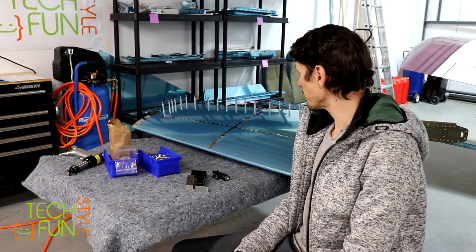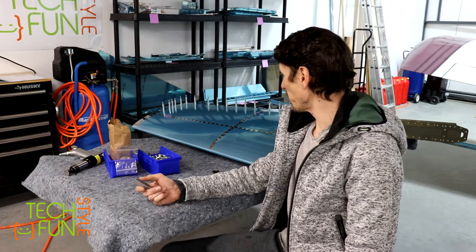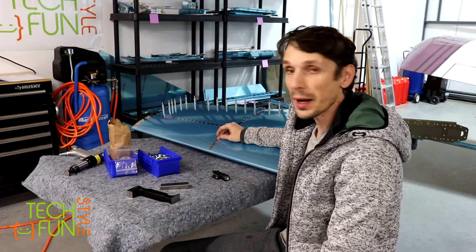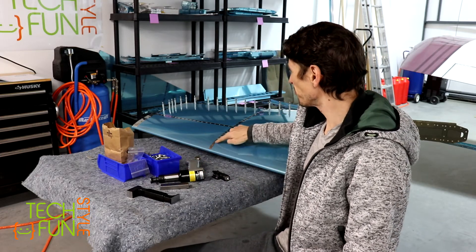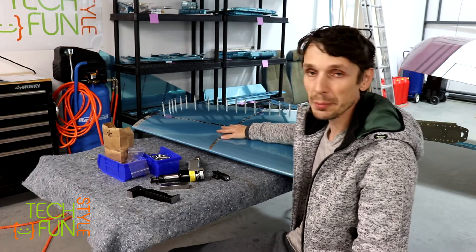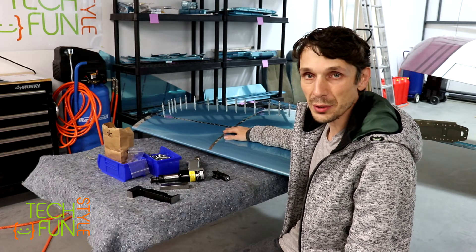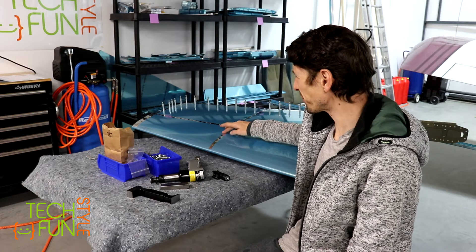That's it for today - I'm done with whatever I had time for. Here's what I want to conclude. First, for the vertical stabilizer riveting: very important - adjust your rivet gun well, especially the pressure. I have some tiny dents here and there which I don't really like, but unfortunately it looks like it's part of the game. I can't do anything about it unless I order new skin and completely unrivet and rivet everything again. Those dents will probably never be fixed because I don't see a reasonable way - especially here in the middle front, I have tiny dents.